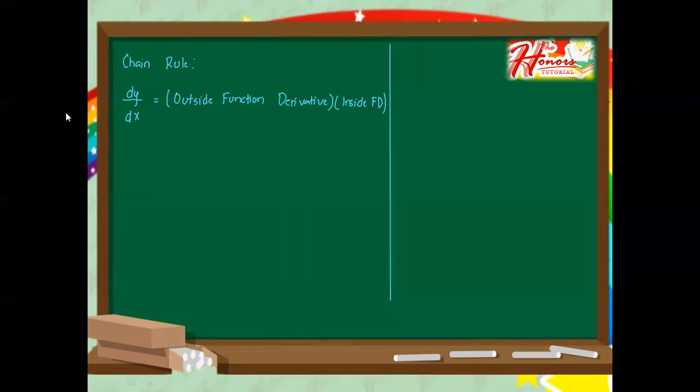Let's say that I have here an example. This is f of x is equal to the quantity of 3x squared minus 2x plus 2 raised to 3. So let's have now our solution. We will be writing f prime of x. It is because it is indicating that this function is derived once only.